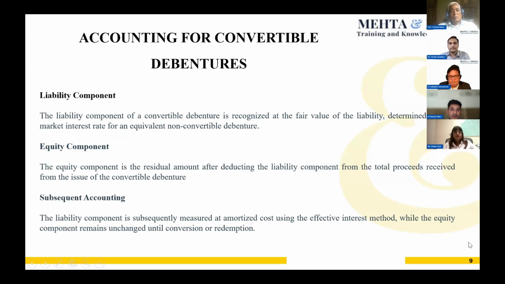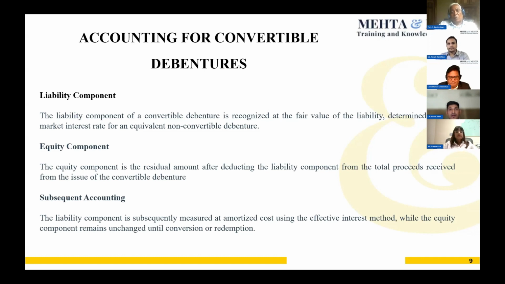So when we issue a debenture which is convertible, a hybrid debenture in which part of the debenture contains equity as well, we record only the liability component of the debenture, and the balance component goes to equity. For example, if we issue a debenture worth 1 crore rupees, which is convertible, we have to discount the value of the debenture. Say the term of the debenture is 5 years, we'll discount the value with the prevailing market rate, and we'll record that amount as the liability component under the balance sheet as per Ind AS.